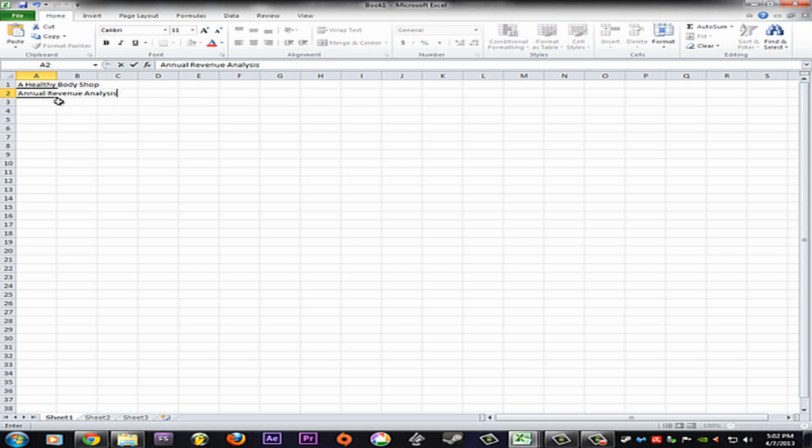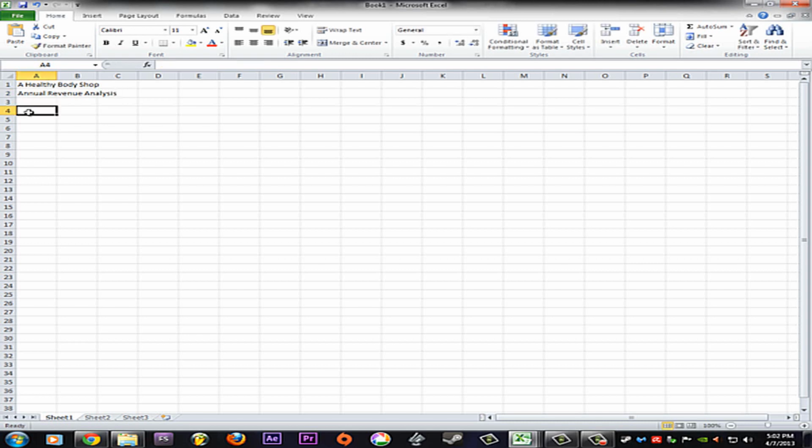So once you've got your subtitle and your title in the correct cells, it says beginning in row 3, enter the franchise locations, fitness activities, and annual revenue shown in table 1. Enter the locations in range B3 to F3, and the categories in range A4 to A8.